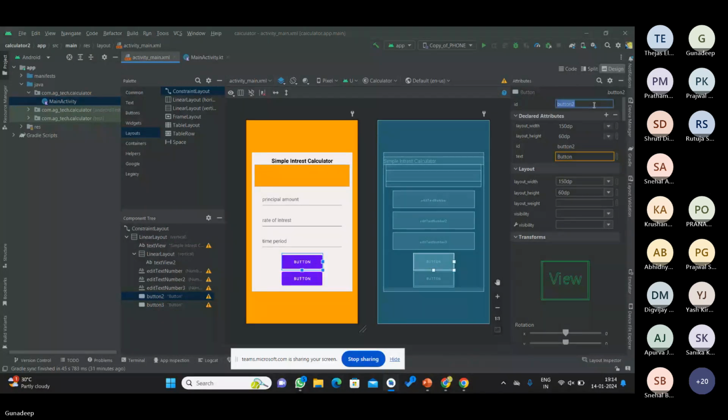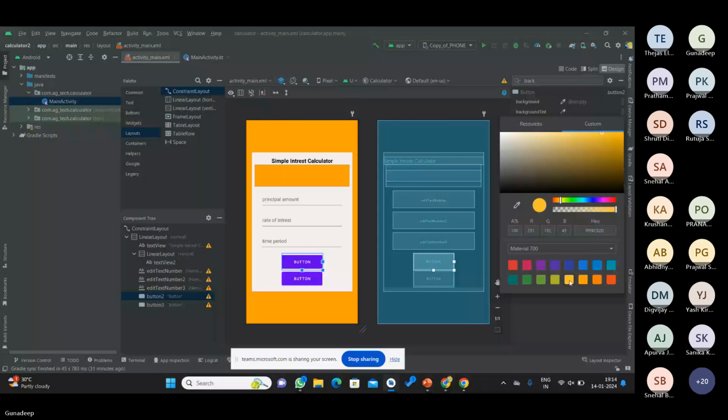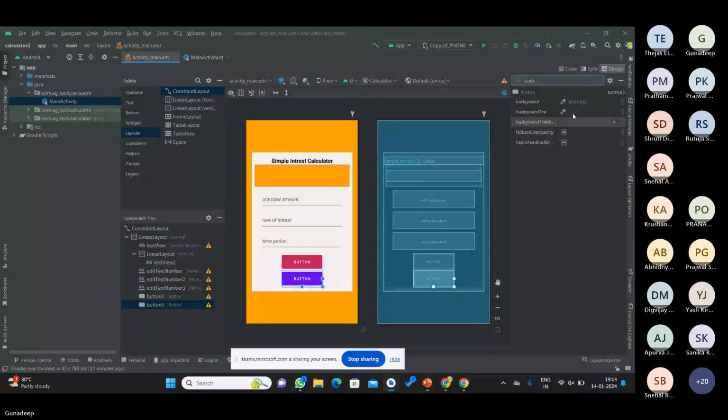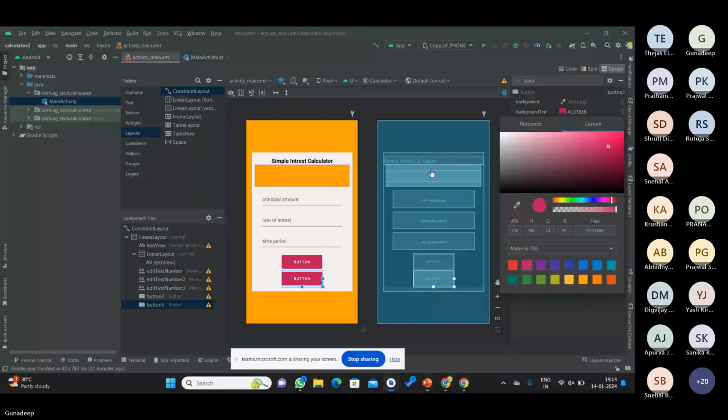Yeah, we will change the colors of those buttons. How can we change it? We can change it with the background tint property. There you will find it. Yeah. Which was gray. I think it looks better, right? Fine. We will also change this one to the same color. Yeah. And then we will change the text. Here by default we are having the text button.